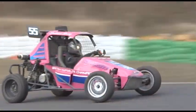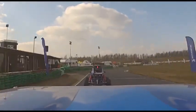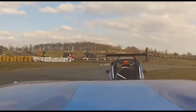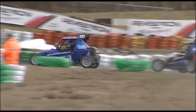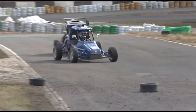He's come down to have a look at that chicane section where Wayne Stockbridge rolled his Superlight a little bit earlier. We're now back on board with Jake Swan, who's having a look at number 41 Anthony Jackson as they're going around Paddock Bend, getting the power down, and they're going to enter the valley as Jake goes up the inside and makes a move on Anthony Jackson through then into 4th position.